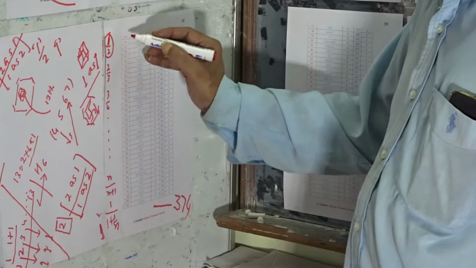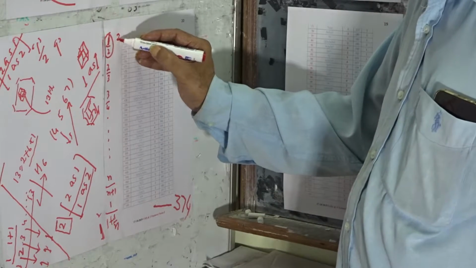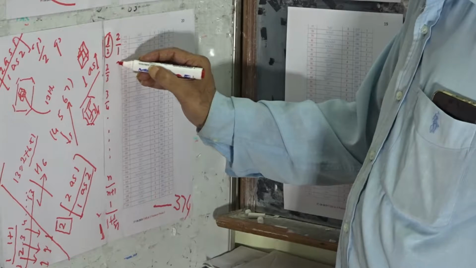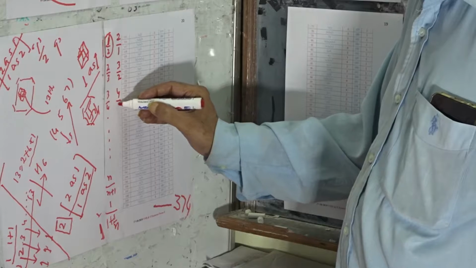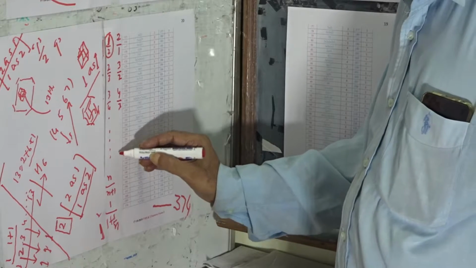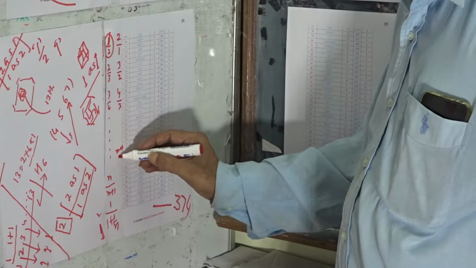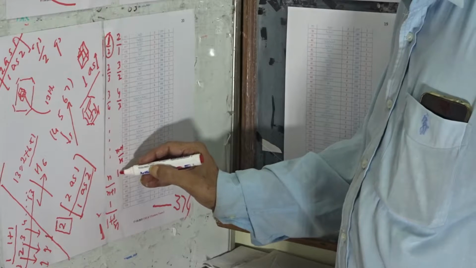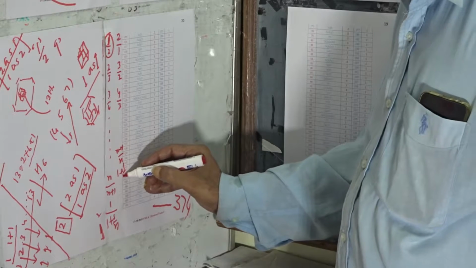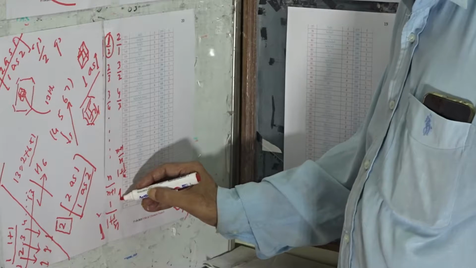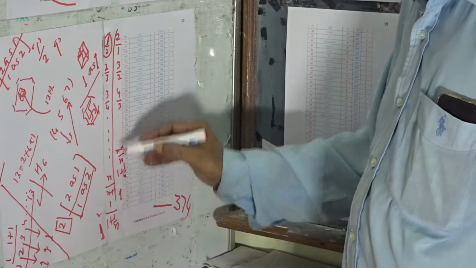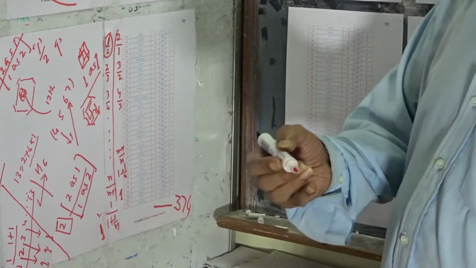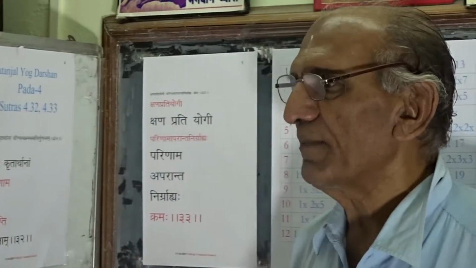So see the other way around. We start with 2 over 1, then 3 over 2, 4 over 3, and n plus 1 over n, which gives us 1 plus 1 over n. With n as infinity, it will reach 1. So we are reaching from 2 to 1. It is this sequential progression phenomenon.